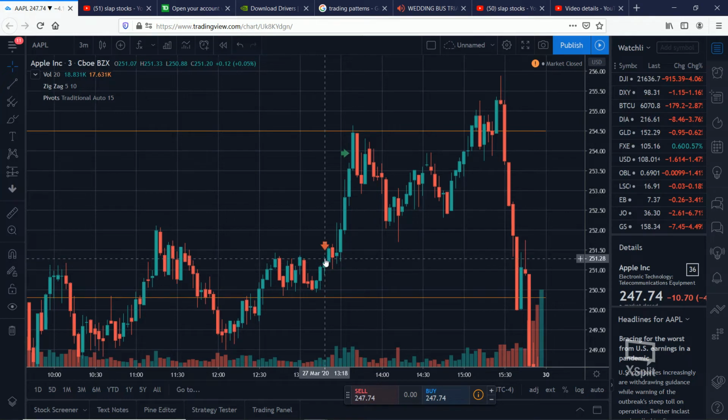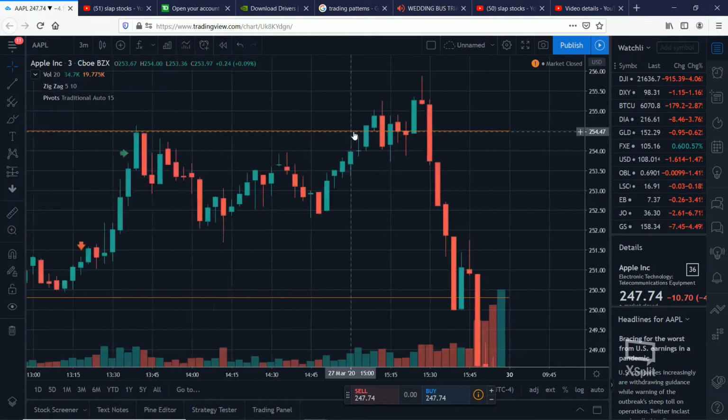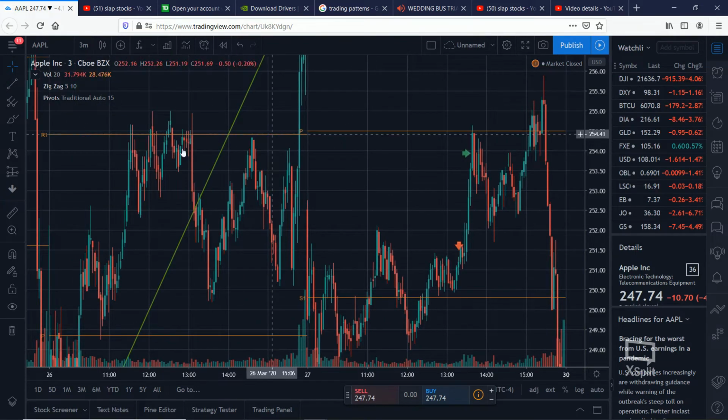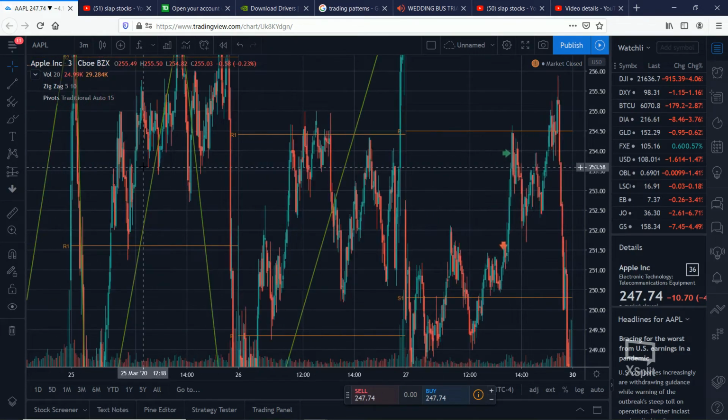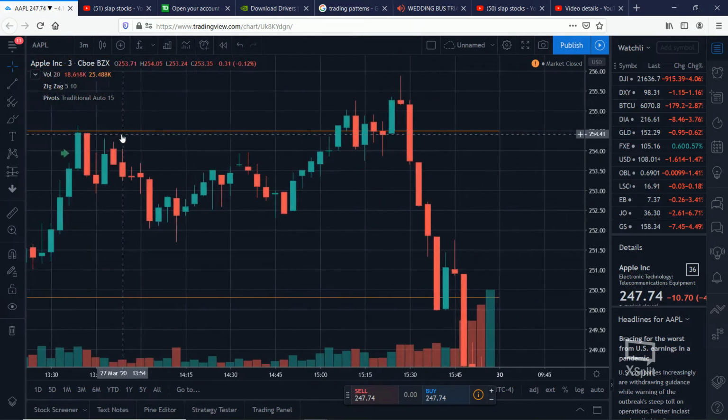But if it runs, I let it run. I let it run exactly here, exactly like it did here. The only reason why I sold was because it was coming up to previous resistance. See, here, here, especially here, and here, then here. We can even go back some. Here. It was hitting a major resistance, so that's why I sold.